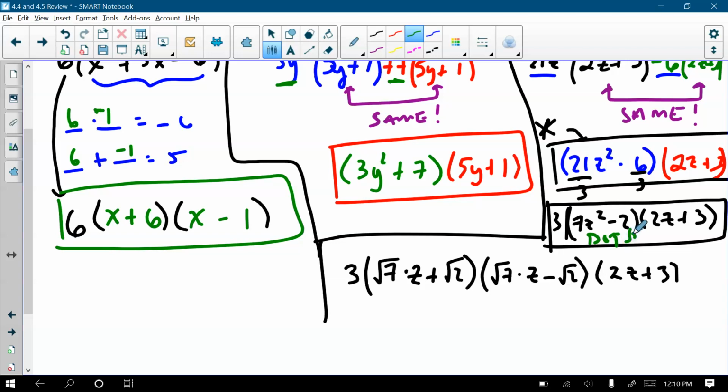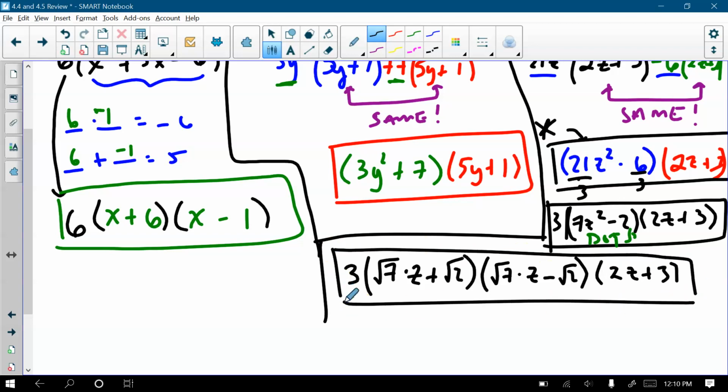Again, I don't think this one would be the answer that we would be looking for in a test or a quiz, so that's a possible answer, but I would think that one of those other two answers would be just fine. In my class, you would be fine with either of those two answers.